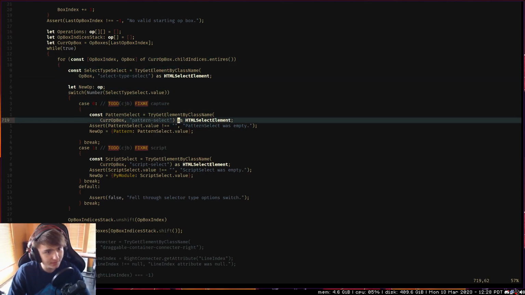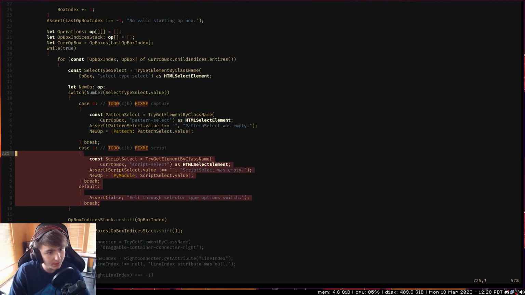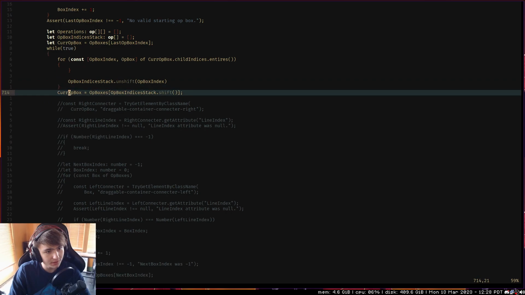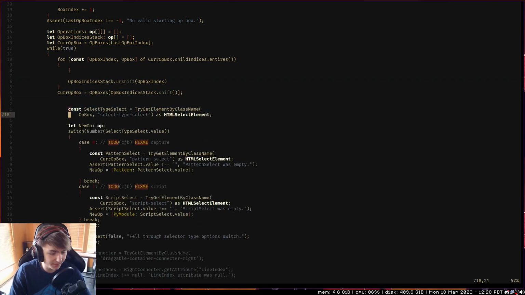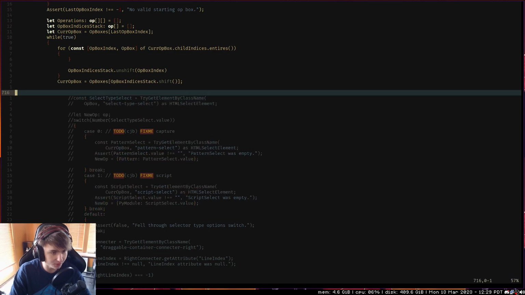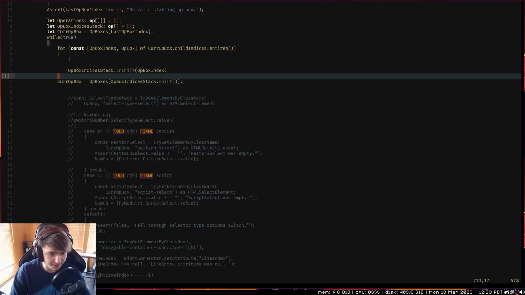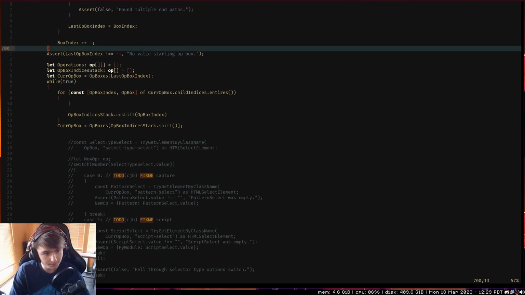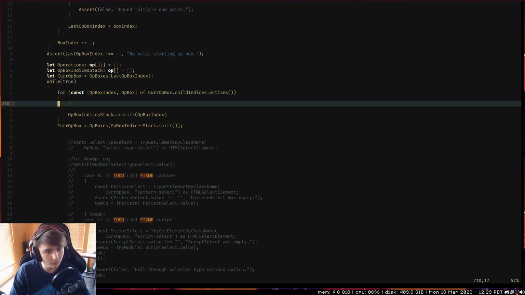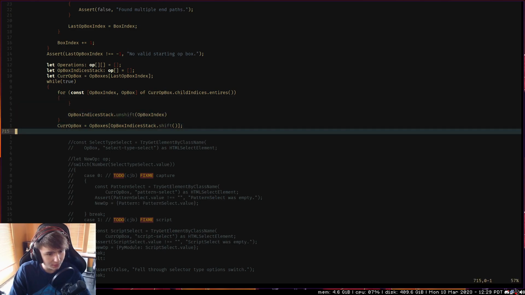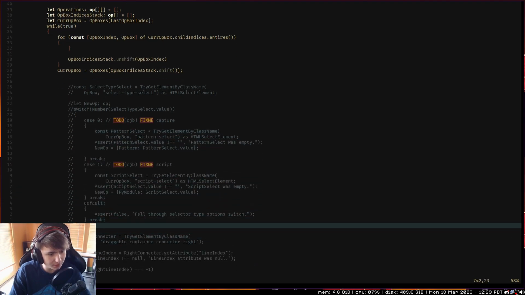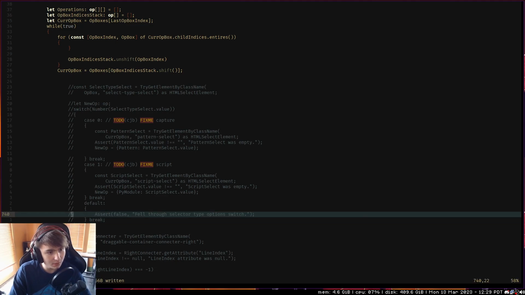And let's just move all of this out of the way for now, because this will happen down here somewhere after we trace back up to the root node, root operation box. I missed a closing bracket somewhere. Guess that'll become apparent once, oh, is it here? Yeah. It's the end of that switch.